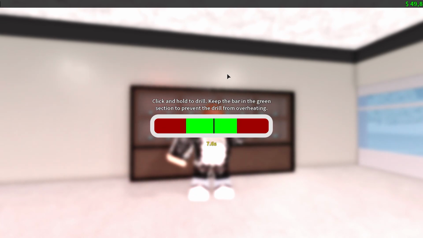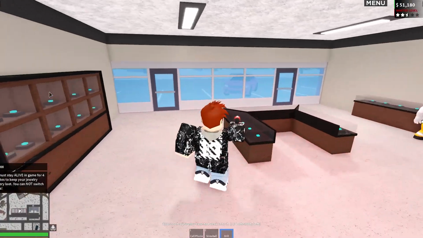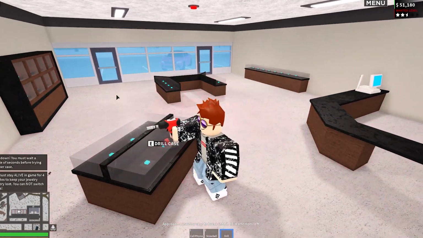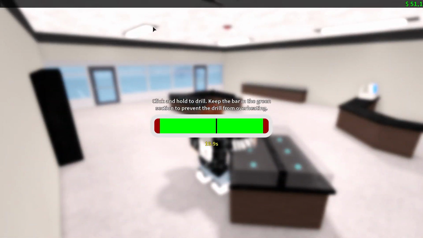Sometimes you'll get a little bit more, sometimes a little bit less, but you'll get on average 1,000. As you can see, I've almost finished this one now. And there we go, I got 1,366 that time. All I'm going to do now is stay in here and rob the other case. You have to wait a few seconds before you can rob them again, but then after that you should be fine. As you can see, a few seconds has passed and now I can rob this one as well.